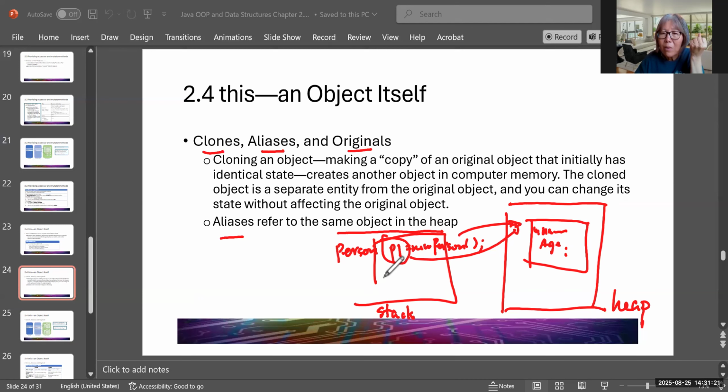Later on, suppose you do something like Person P2 equal to P1. Then P2 will also refer to the same memory block.